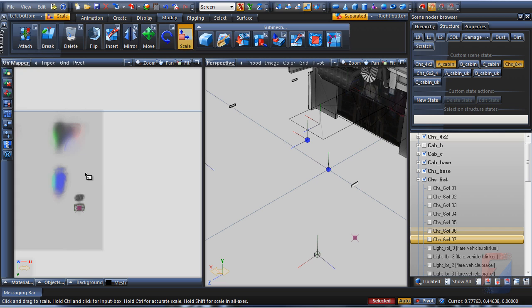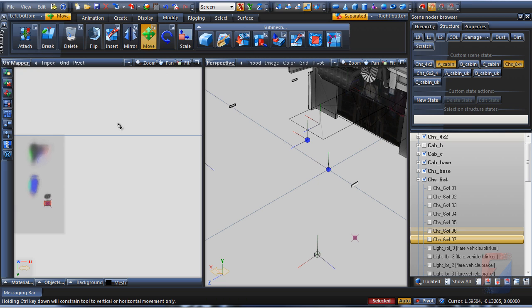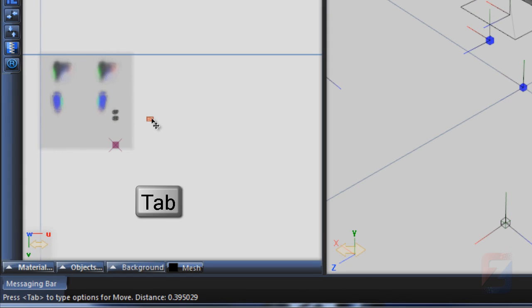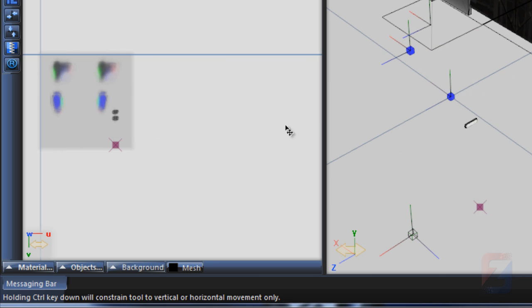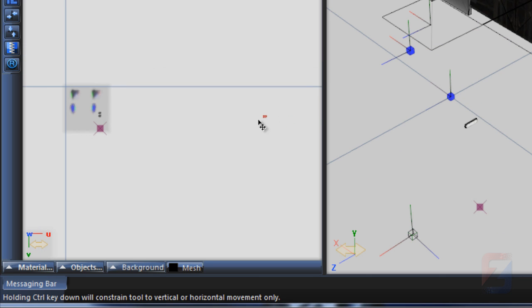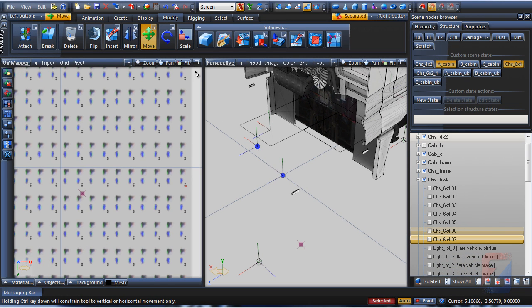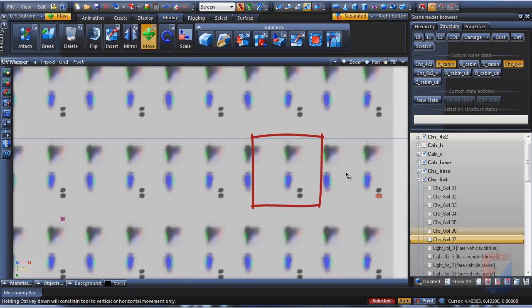Once the mapping is adjusted, I toggle the horizontal axis constraint. The mapping is on the first square at the moment, and I want it to be in the fifth square, so the orange color is used. Pick the move tool, start dragging the object and press the tab key. The input box will appear. Type 4, to move 4 squares to the right. The mapping is here now. I'll show you the texture squares, so you can ensure the fifth square used in the mapping is correct. Here it is, 1, 2, 3, 4, and 5.